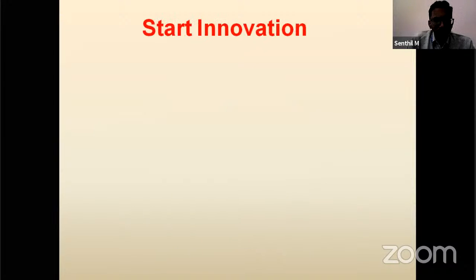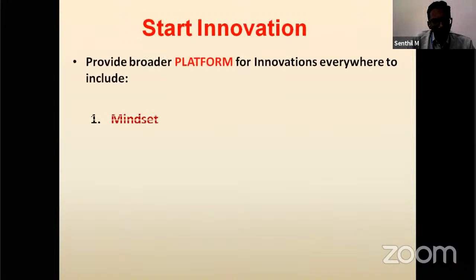So coming to the platform, I will highlight a few points here. Platforms for innovations. The first thing is our mindset. Predominantly, a mindset change is required. I will tell a story here. We need to come out of the egoistic attitude, or a crab attitude. What happens in most of our higher education institutes, or most places, is a crab attitude. Simple logic: you take a bowl, put a lot of crabs inside, and see which crab comes out. No crab will come out because everybody will pull each other down. But we have to get rid of this mindset and come to a mindset called a win-win-win situation. You should win, the institute should win, your students should win. That is the focus we should have. So with this mindset, I can give you an example.